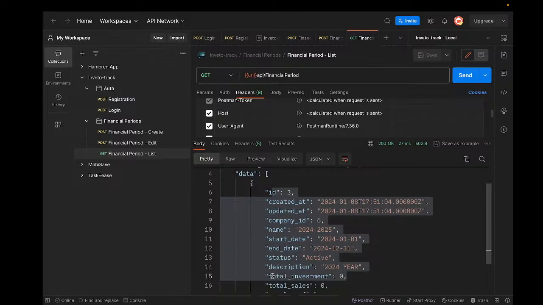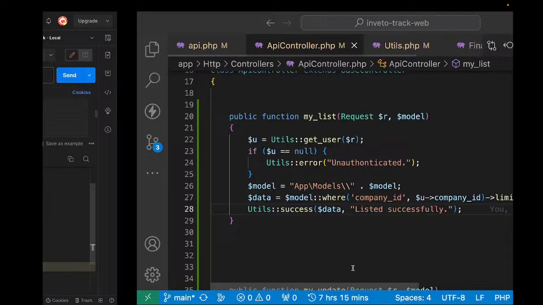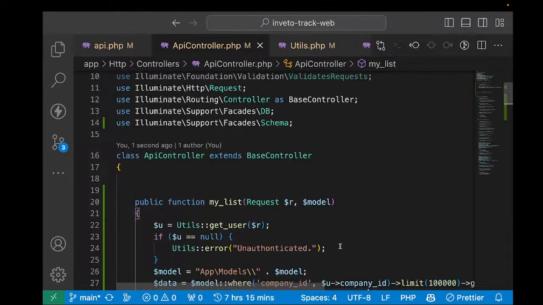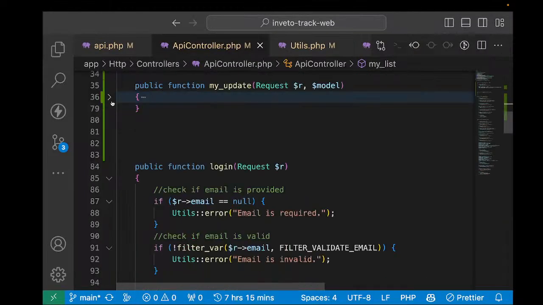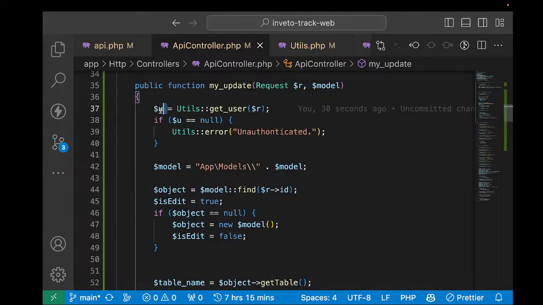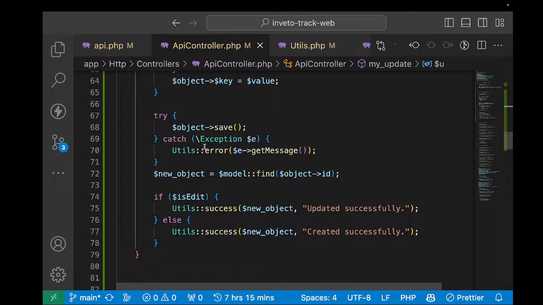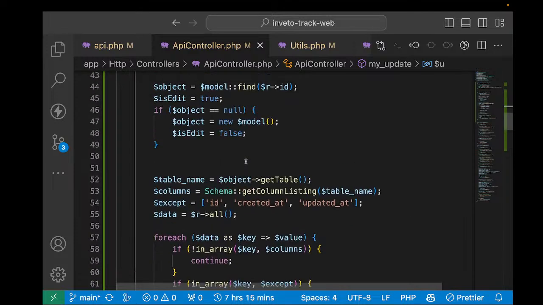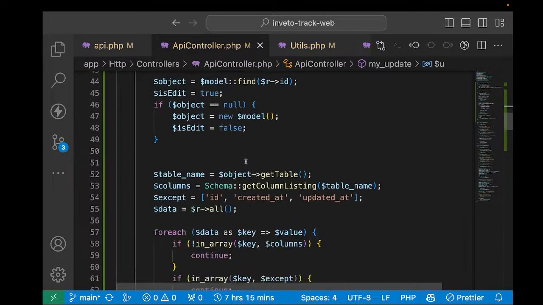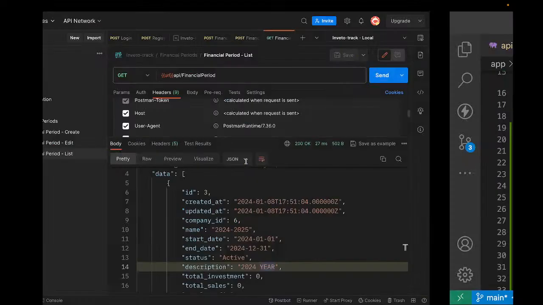I hope you can see that. So if you want everything that is being created to be locked to that company, you can simply get this user and just put the company ID on that thing that is being created in this module. Okay, and just maintain that. All right, so that's it.